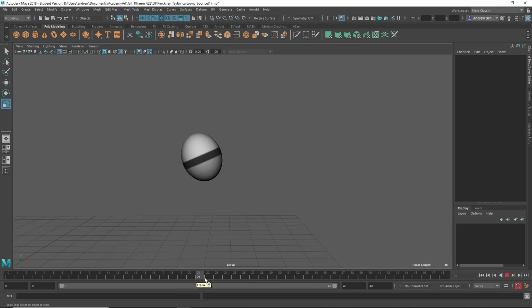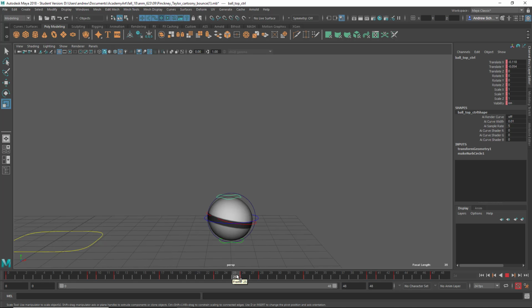What's going on here? Oh, it's not. I wonder if I just broke that just now. I think you're missing a keyframe here.